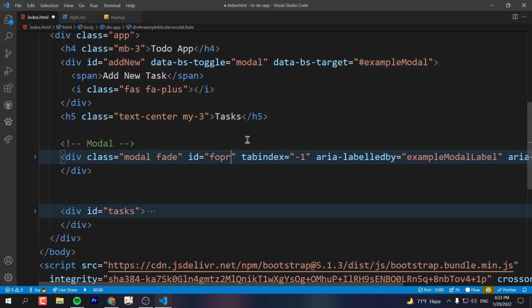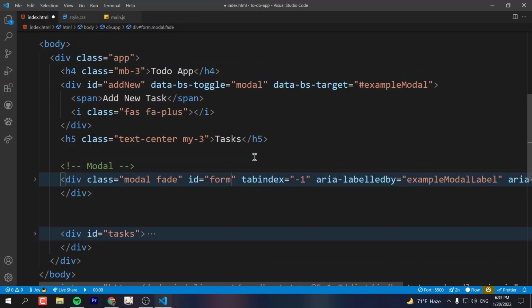Now let's go back here, and do you see this one, the div with the ID example modal? Let's replace that with form, FORM like this, so that we can target that on the JavaScript part as well. But hey, since I replaced this, we also need to replace this one. Let me actually show you. Do you see that this name and this name are actually matching, which means that we have to write matching names and IDs as well.